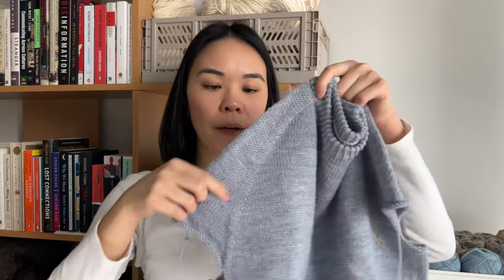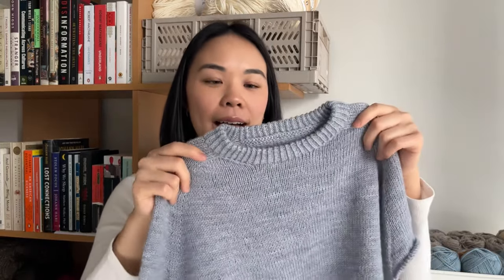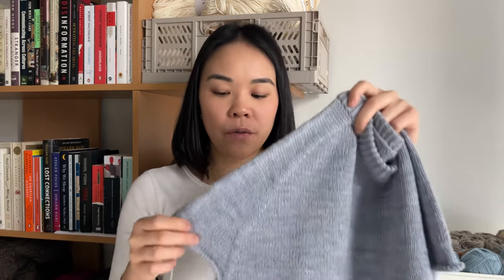Now onto my WIPs. I have four WIPs, three of which I've shared before but have made progress on. The first is the Frankie Gensar, which is a pattern in San Iskarn's 2022 Fall Pattern booklet. There are two different versions — I'm knitting the thinner gauge version on 3.5 millimeter needles. I'm knitting it with Camaro's Yaku, which is 100% merino yarn in the shade Lisbla, purchased from the Knitting Loft. I didn't make a ton of progress but I want to mention a few more details. I used a stretchy bind off for the neckline — I followed a technique from Ozetta that she includes in patterns with a double folded collar. It creates a very stretchy neckline that I'm easily able to fit over my head.